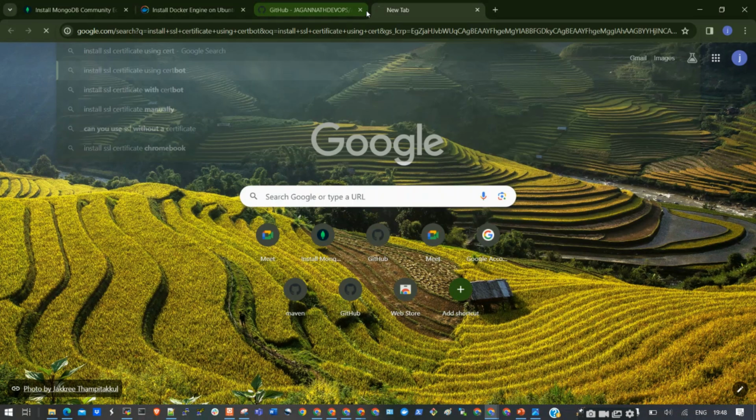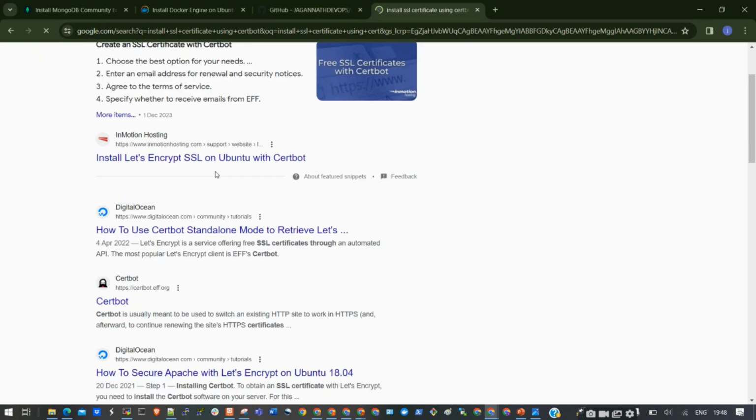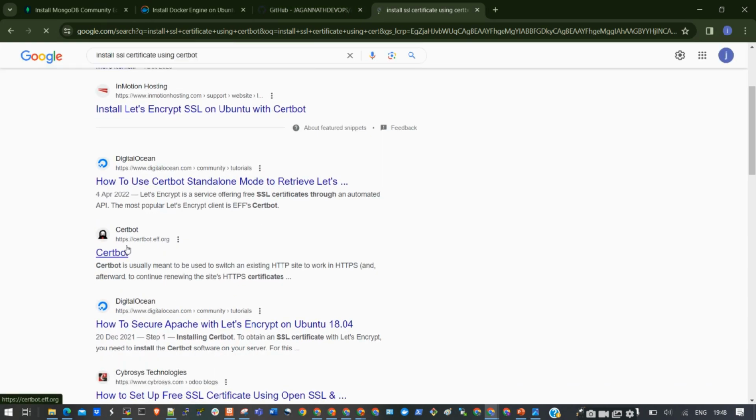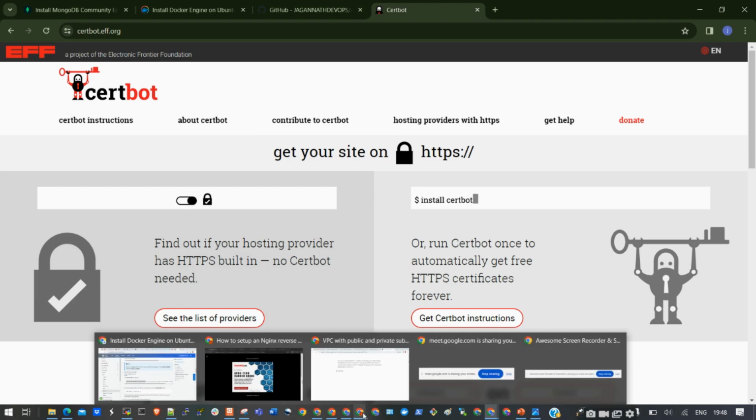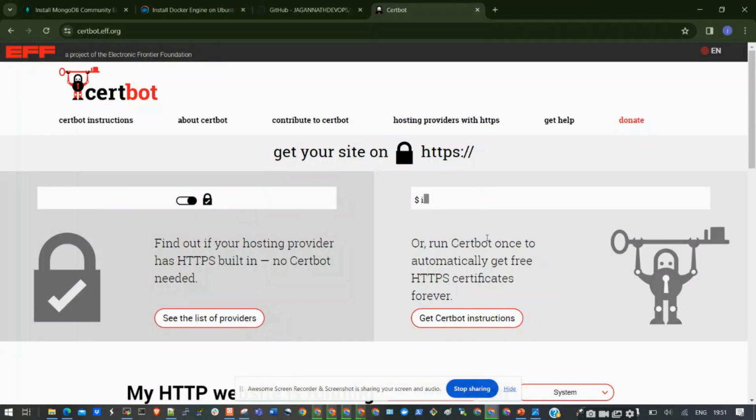So here you need to search for install SSL certificate using Certbot. This is the official website. Always follow the official website.